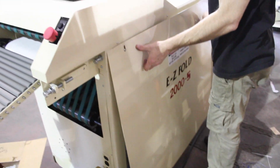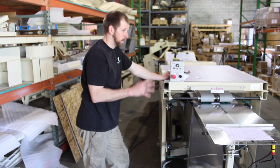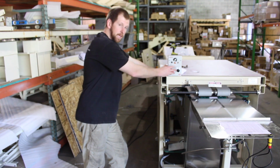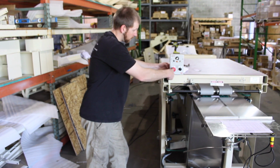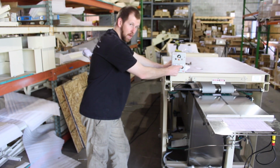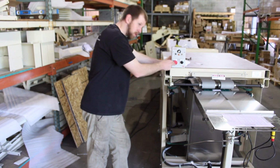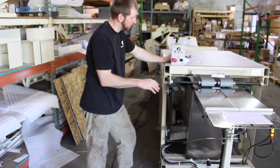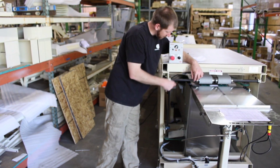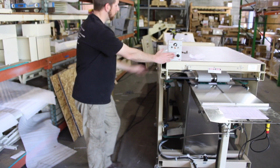Now that we have the air hooked up and the electrical hooked up, you have e-stops in this machine. If this is pushed in, you have to twist it clockwise, and it has to come out for the machine to run. If this is pushed in, it's not going to run. And if you don't cut this, it's not going to run. There's a safety switch here. If that's pressed in, it's not going to work. E-stop here. So let's twist that and make sure it's out.